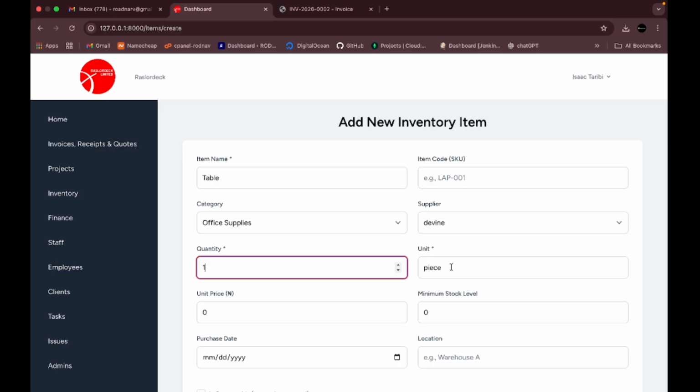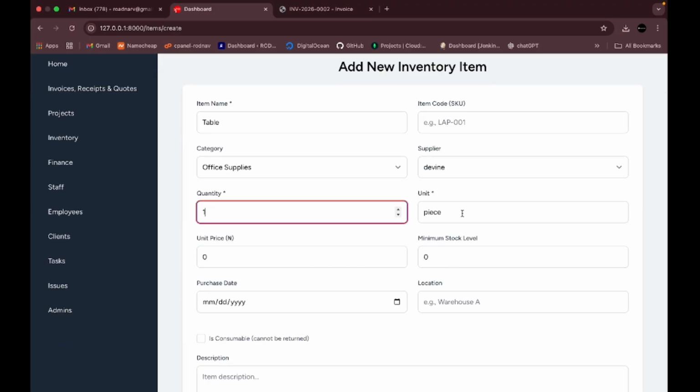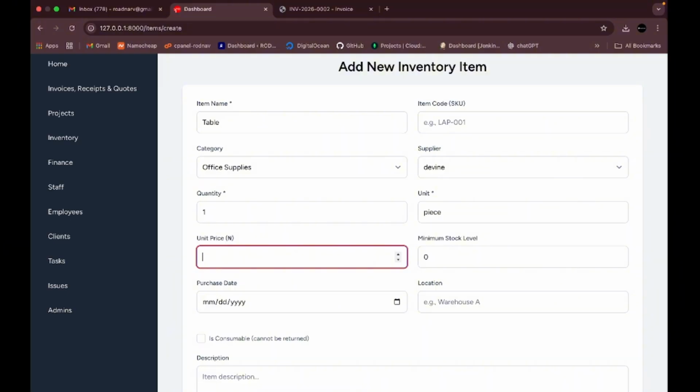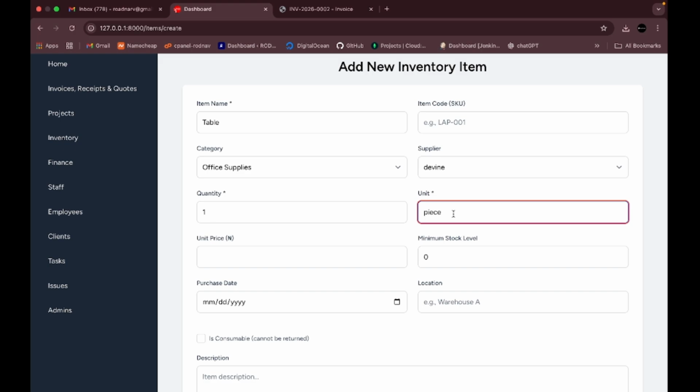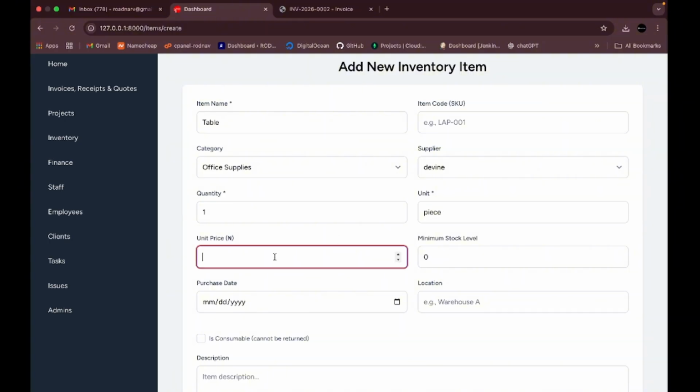The unit is in pieces, so the unit price is, if it is packs, for items that come in packs or sachets, you can specify that there. Or I will leave it as pieces in this case, and then I give it the unit price as 20,000.